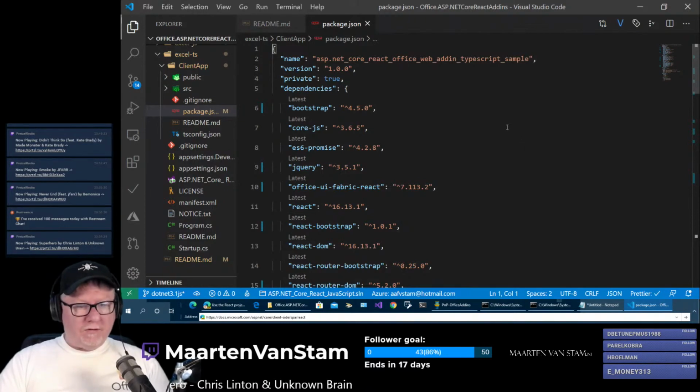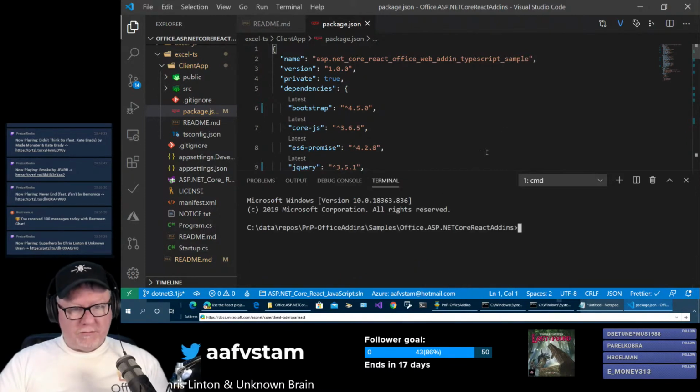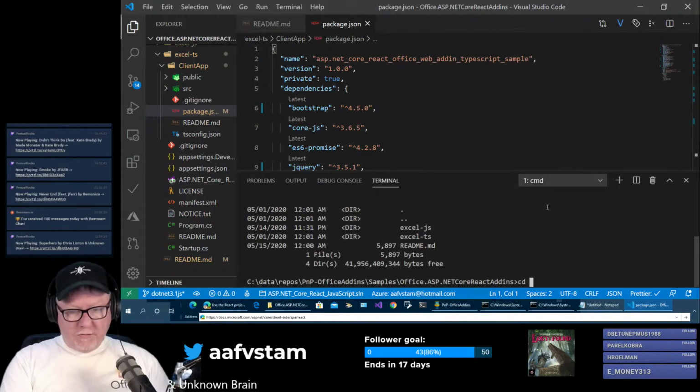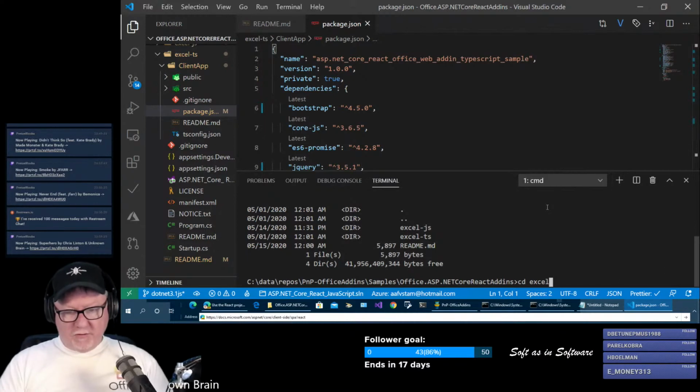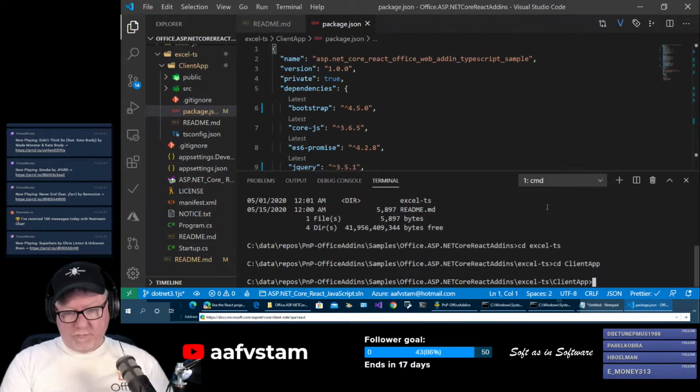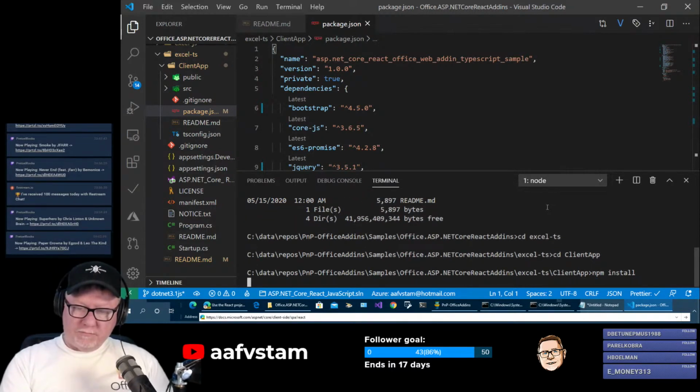Save. Let's try the terminal. See the Excel TypeScript. See the client app. npm install.